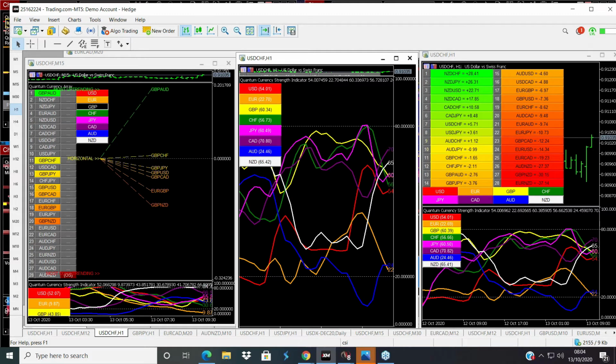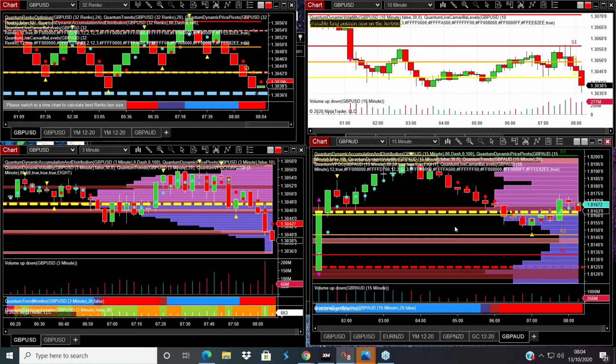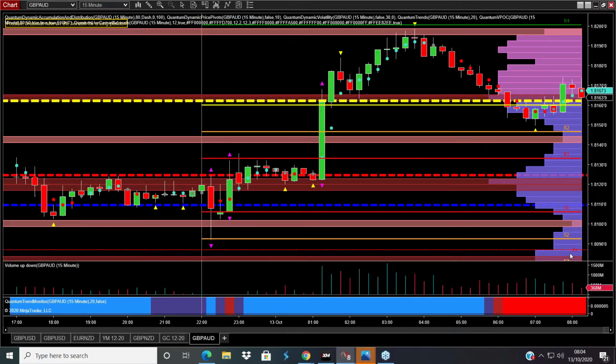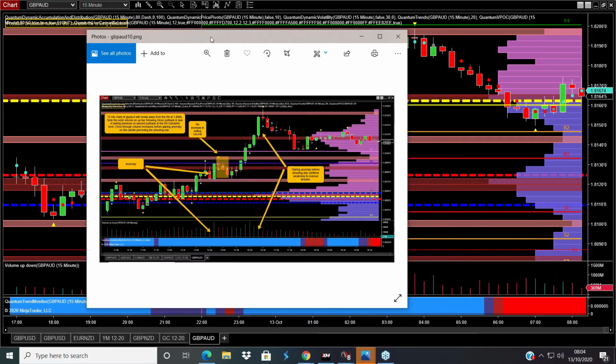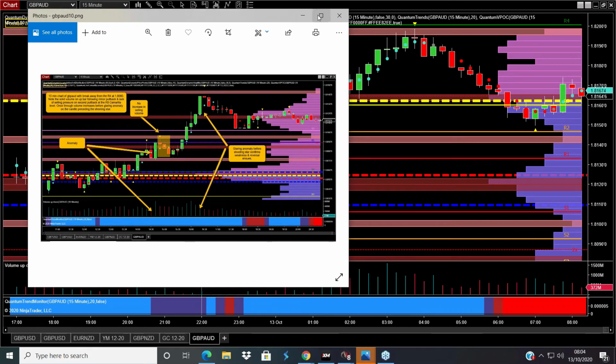Right, let's have a look what's happening. Now, my trade yesterday was on the pound Aussie. It was a bit of a funny day yesterday. It was Columbus Day, and strange things were happening on the indices, price sort of going higher, but I don't think the volume was all that clever. But the pound Aussie can always be relied on to come up with something a little bit special.